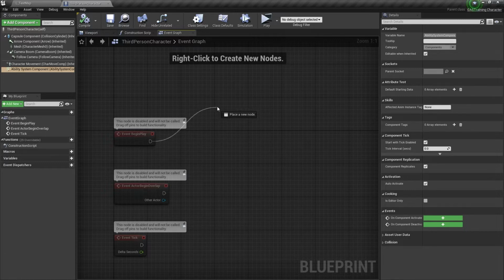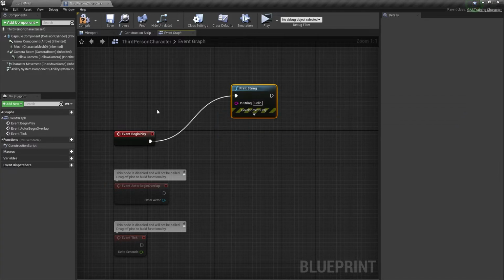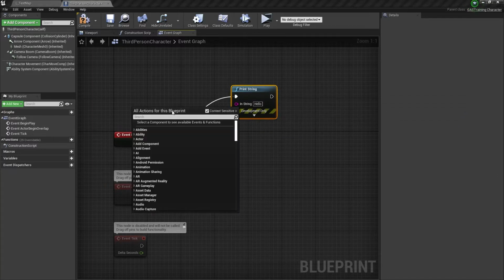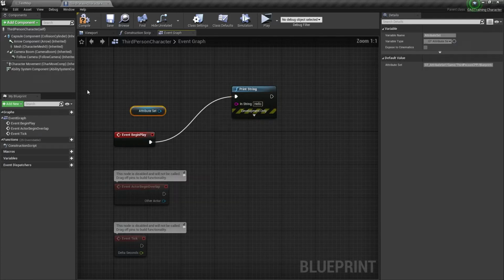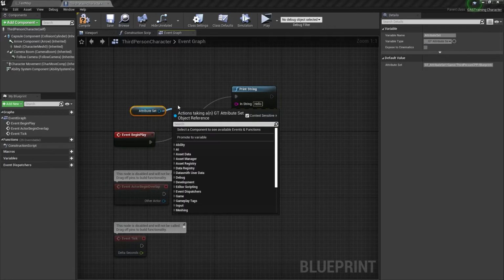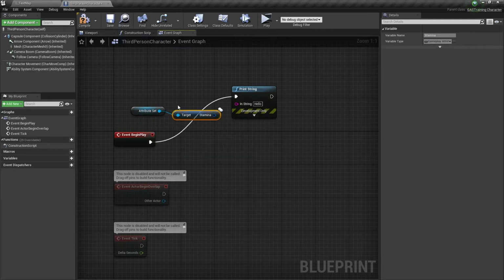let's just print something on the begin play just to check if everything went all right with our attribute set initialization. So let's look for our attribute set. And with our attribute set, we could tell it to get our stamina.